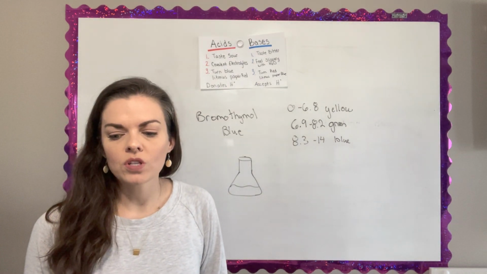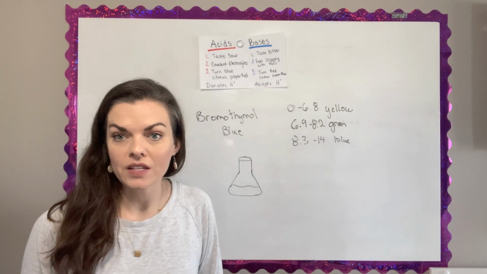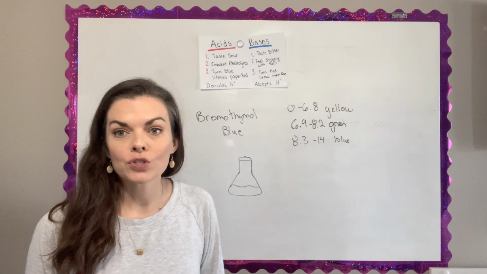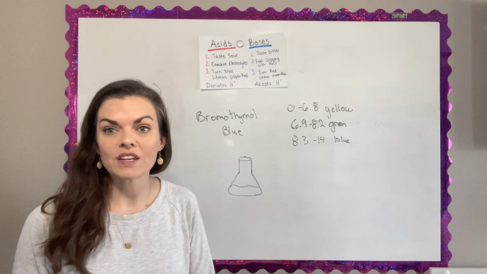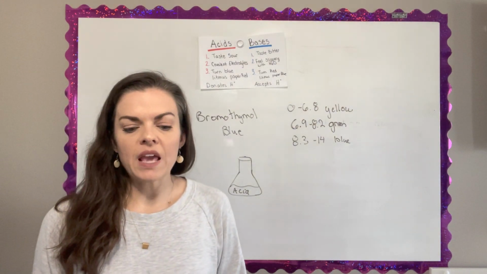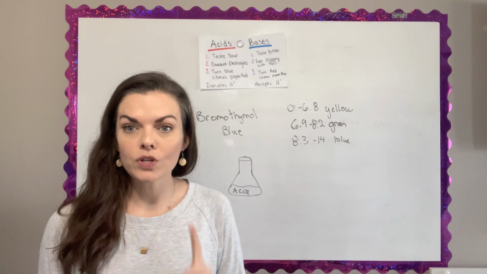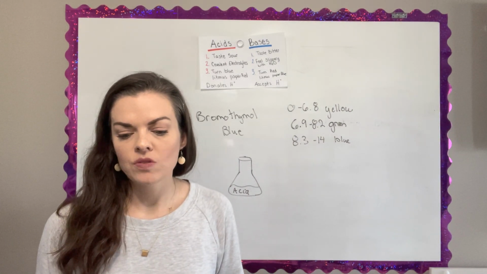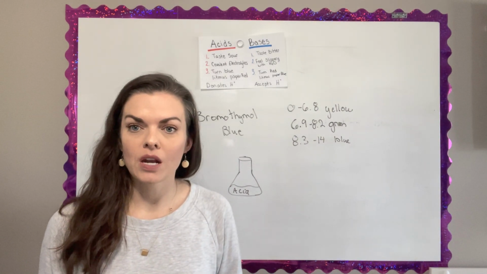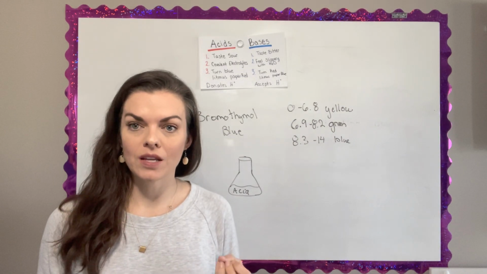And so the question then tells me that we're using it for an acid-base titration, and we're starting within our flask, we have an acid, and we're going to be adding the base to the acid. And it wants to know what is the original color in the flask, and then what will be the color change that I'm looking for to tell when I have an end point.